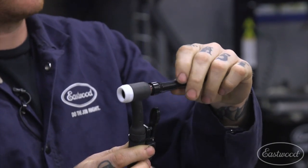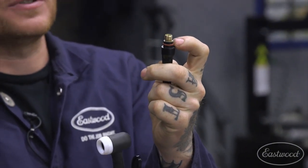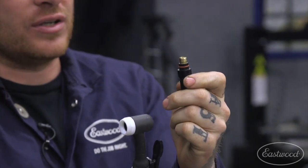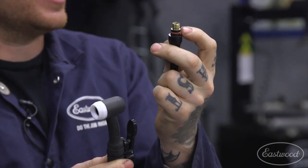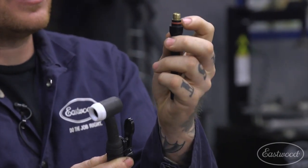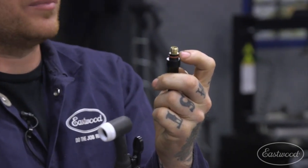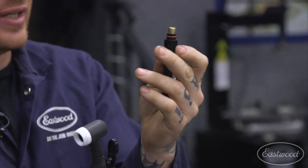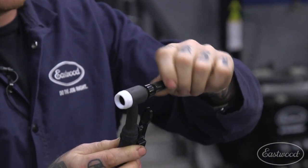And just make sure you check periodically your little O-ring here. This O-ring can get ripped or damaged, and that can be a gas leak and cause mysterious contamination. So always check this O-ring. It's not anything that's specific to the Eastwood machine. We can get you one, of course, if you have an issue with one, but if you're in a bind, you can use just any O-ring that fits over there and is snug inside the torch. So that's the breakdown of our torch.